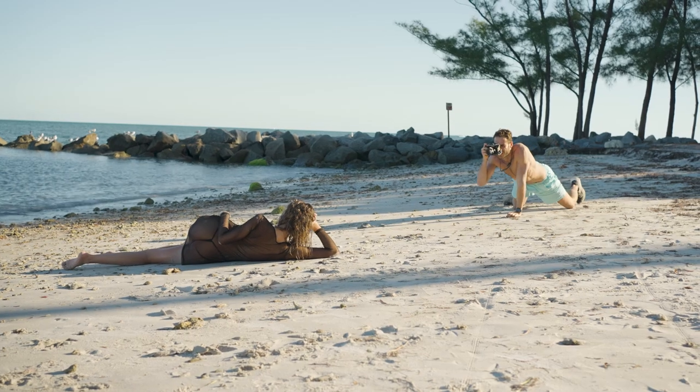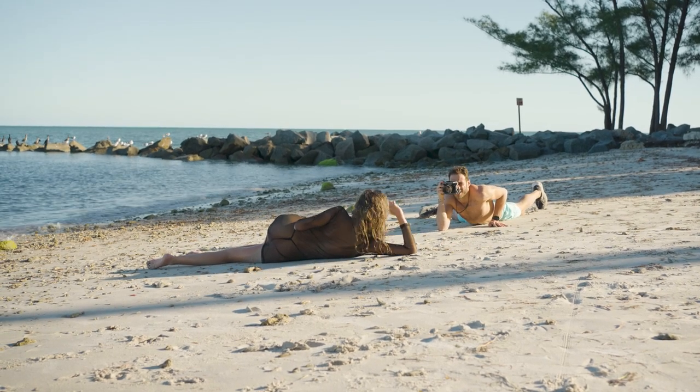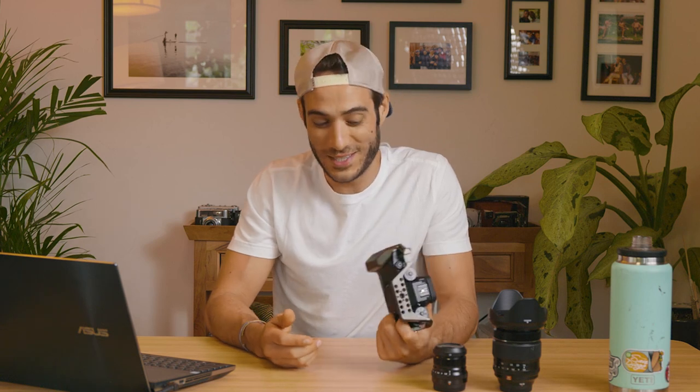It's really disappointing that this camera did not live up to its specs. I know there are a lot of people who live and die by this camera — I've met photographers still using the X-T3 who absolutely love it and produce amazing work. I'm curious whether other people have been having this issue with 4K 60 overheating and the green color cast. Maybe there's some setting I have on or off that could change how this camera works — if you know, please let me know in the comments.